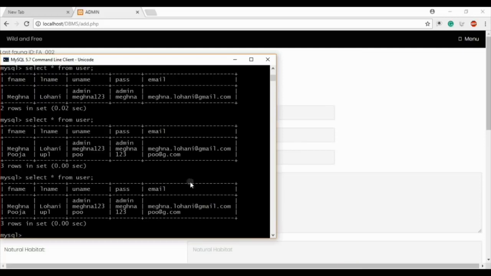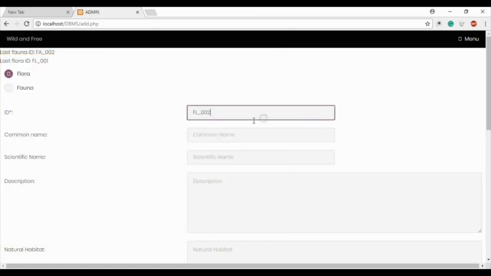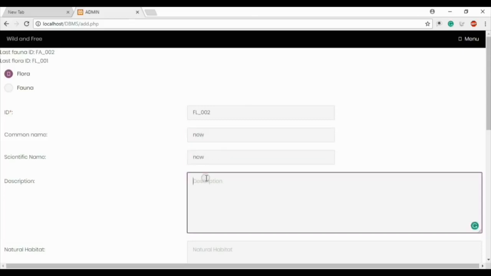We can cross check it with our table. As you can see, the last flora ID was 001 and fauna ID was 002. So we add flora 002. We can take any random name and add any random values.